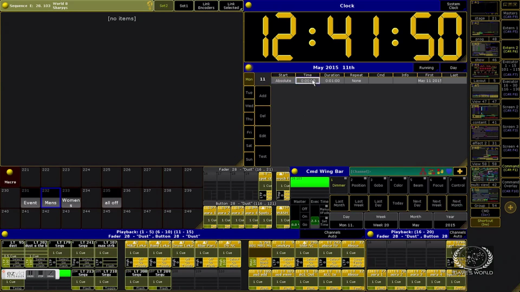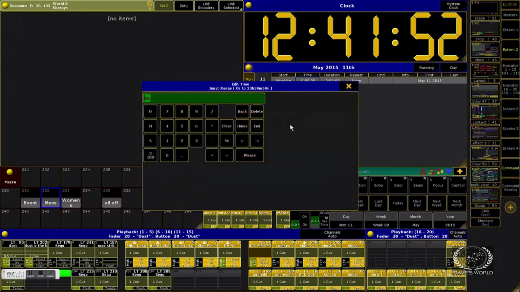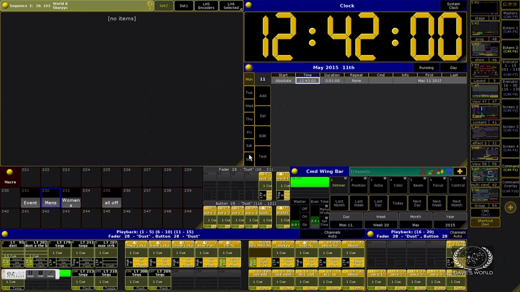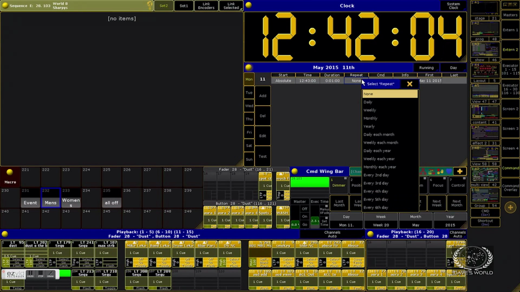And we're going to set a time here for 12 hours, and let's go 43 minutes, please. Duration, we'll leave it 1 minute. Repeat, we're going to say none, but we have a list of other options we can choose from. Just like any calendar function, we can say daily, weekly, yearly, daily each month, weekly each month, every 4th day, every 12th day, whatever.